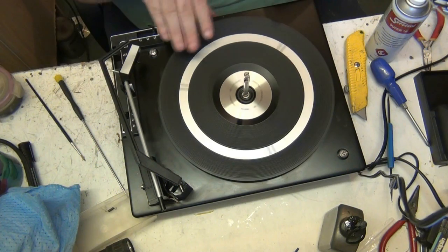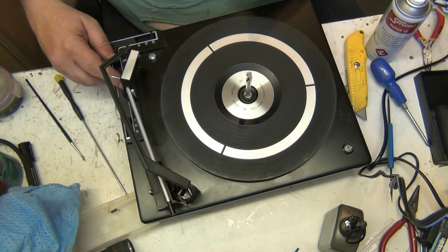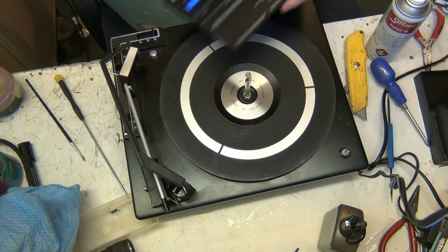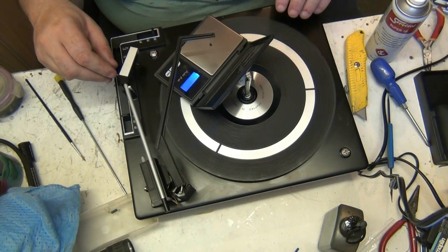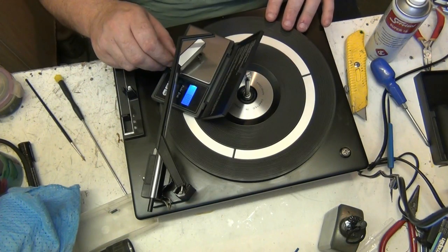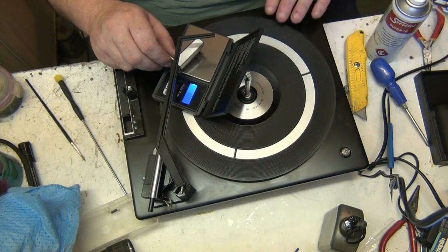On the counter. Yeah. I've upgraded. There we go. The little black spot is where you put the stylus point. We'll see what weight it is. I know what weight it should be. It should be about 5 grams. But I'd like to see it at 4, because I know this cartridge can track at 4.